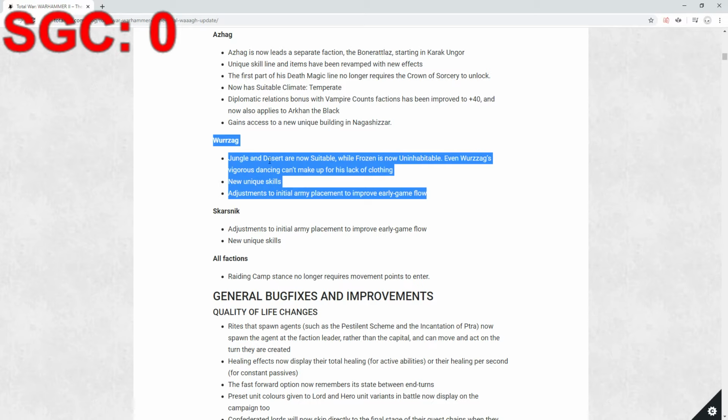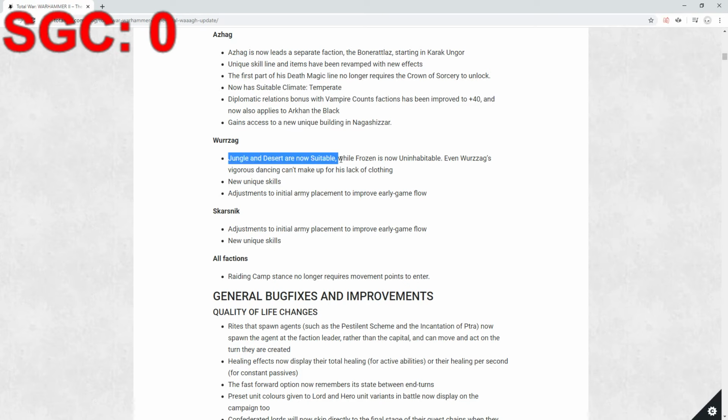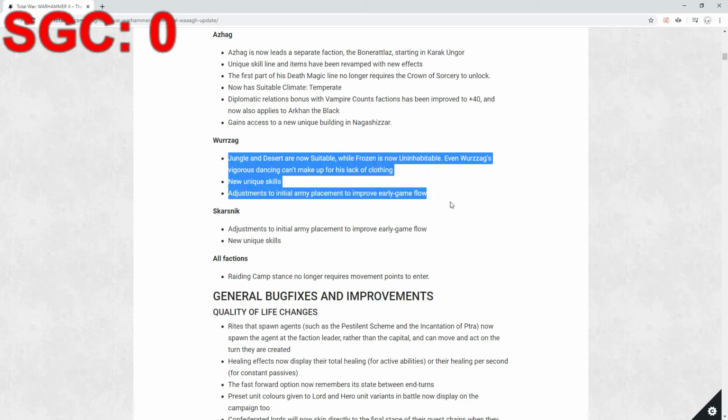Wurzak, jungle and desert are now suitable. Hallelujah. While frozen is now uninhabitable. Even Wurzak's vigorous dancing can't make up for his lack of clothing. Damn, jungle and desert suitable for Wurzak? That's actually a big deal.